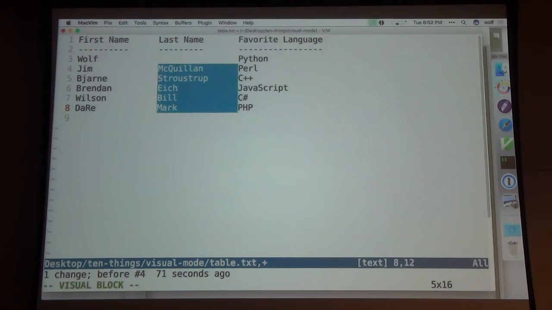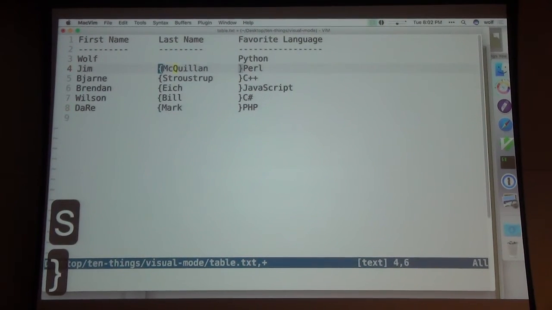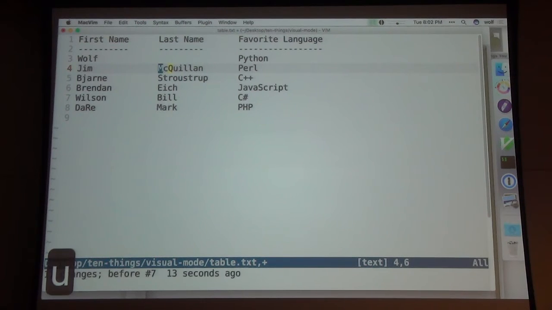That, I don't know what that would do. That's strange. But let's try surround with curly braces. See, I wouldn't really want all that white space inside it. Okay. In that case, Control V.